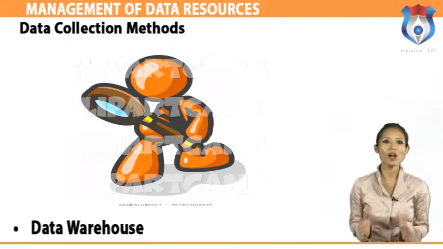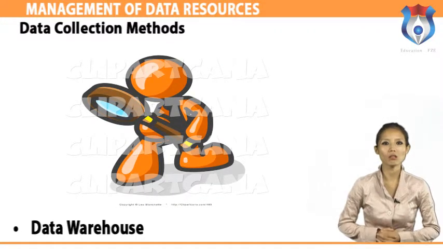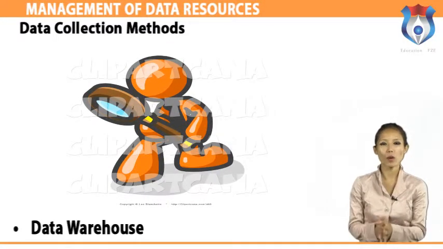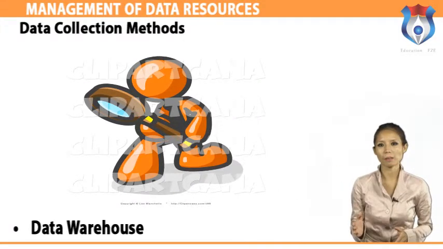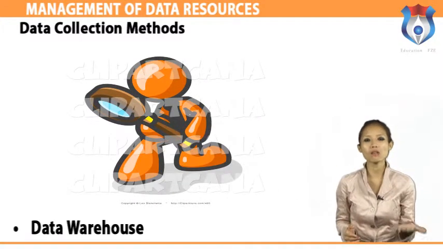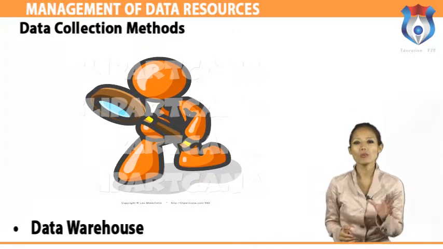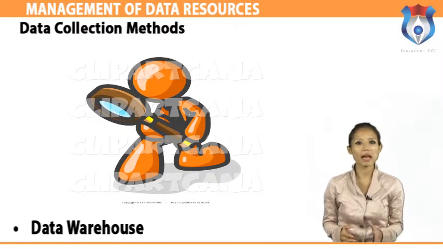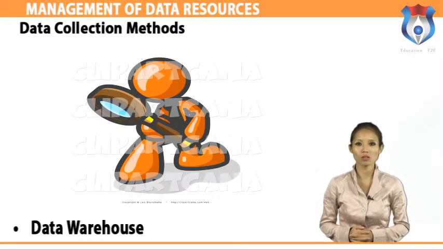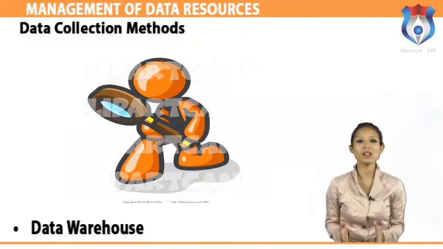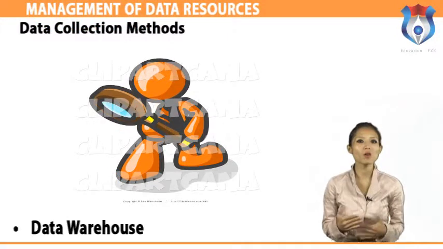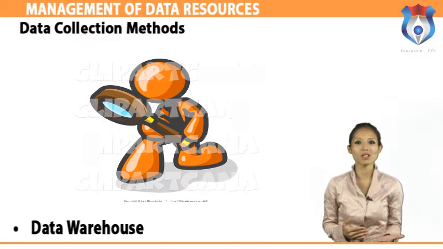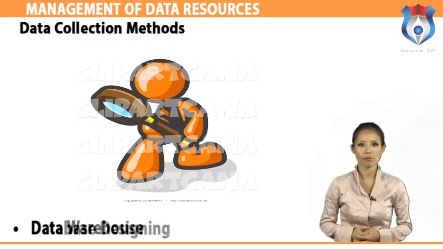A data warehouse is a relational database that is designed for query and analysis rather than for transaction processing. It usually contains historical data derived from transaction data, but it can include data from other sources. It separates analysis workload from transaction workload and enables an organization to consolidate data from several sources.